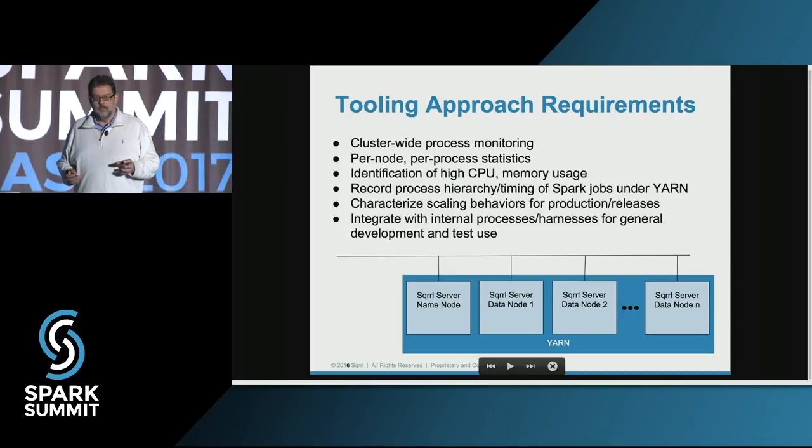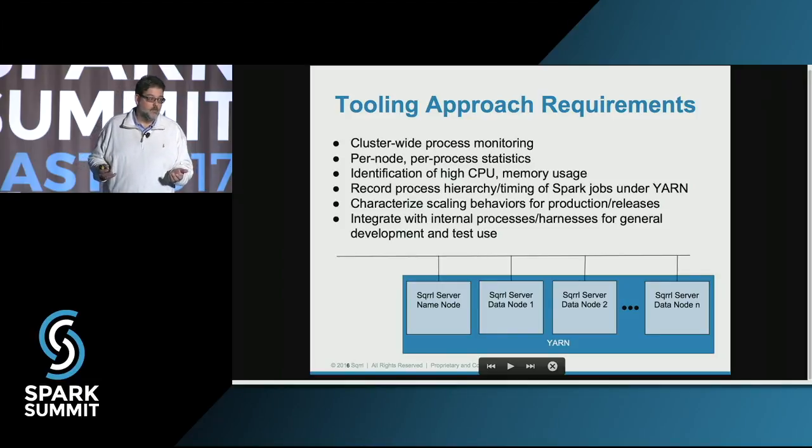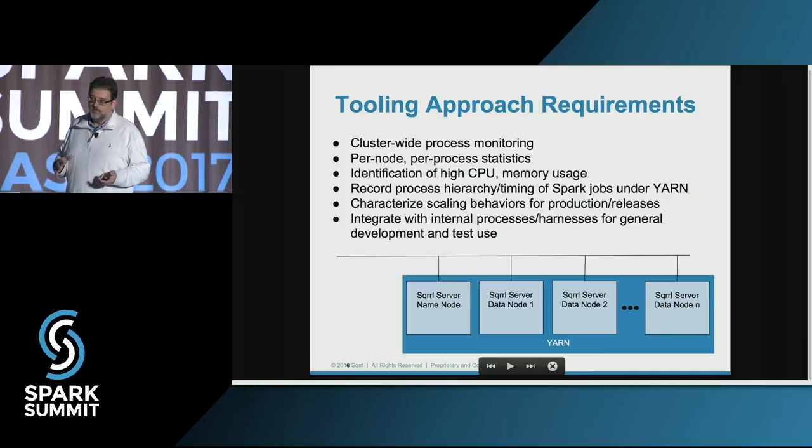And as I mentioned with the production releases, we want to be able to have some traceability as well, where we can go back and compare the memory usage for a given algorithm in a current release versus past releases to make sure that changes and optimizations that we may have added won't actually negatively impact the memory use or the CPU utilization. We also had an underlying interest in integrating with the rest of our internal processes and harnesses so that we could put that as part of our general development process.